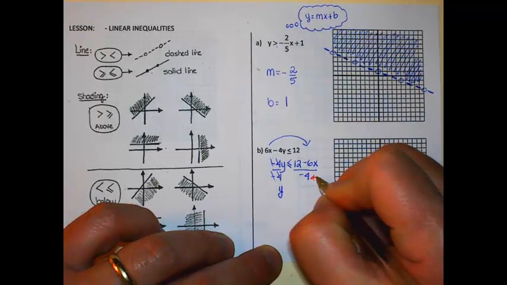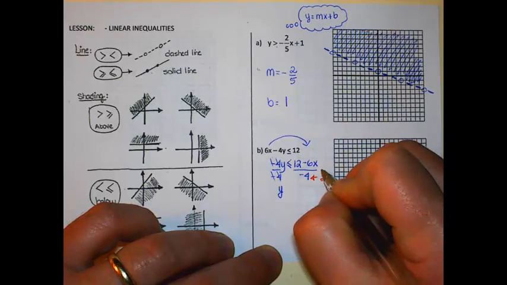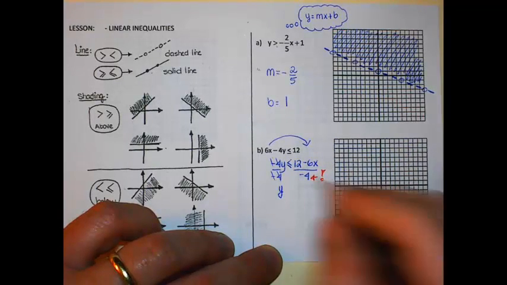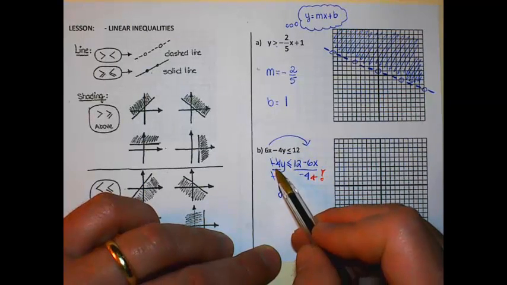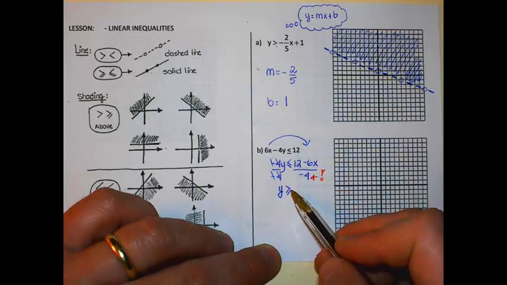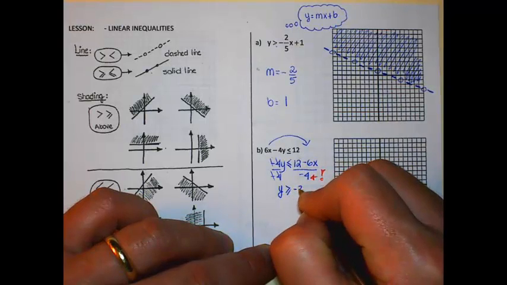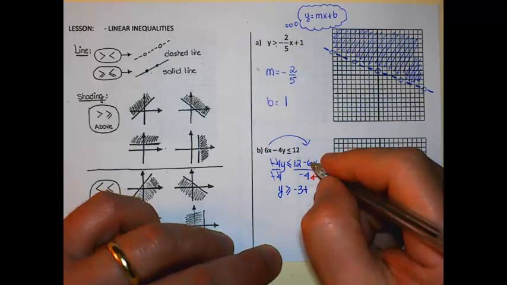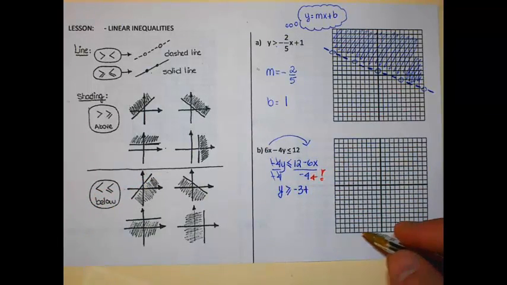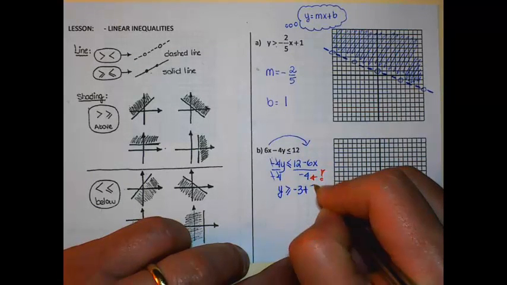Okay? When you divide an inequality by a negative number, so here I'm dividing by negative 4, that means you need to flip the inequality sign. So the inequality sign is pointing to the left this time. It's going to point out to the right. And now you do the division. 12 divided by negative 4 is negative 3. Negative divided by a negative is a positive. And can I divide 6 by 4? The answer is no, but I can reduce the fraction by dividing top and bottom by 2. So the fraction becomes 3 over 2x.